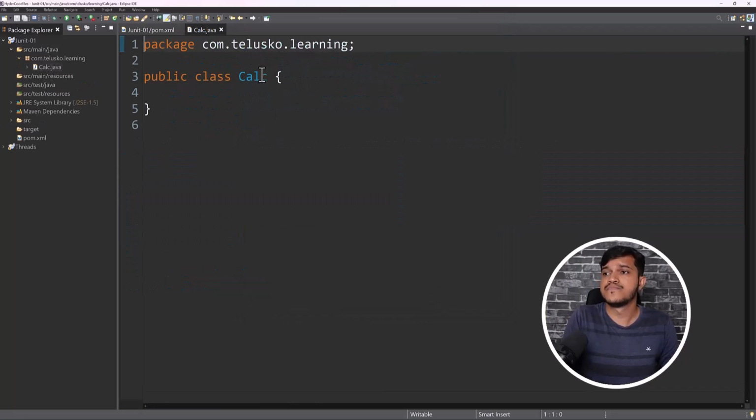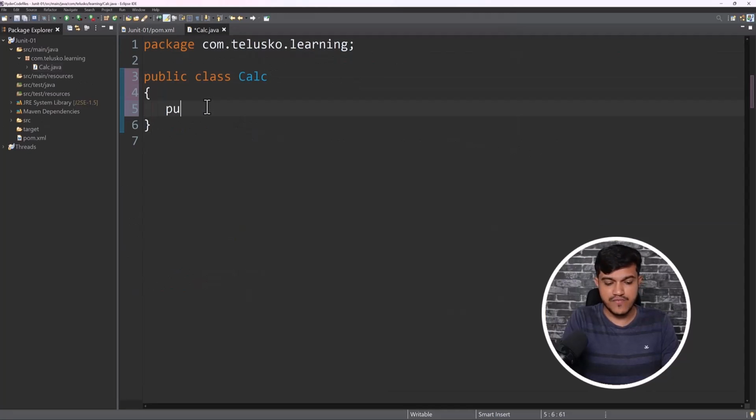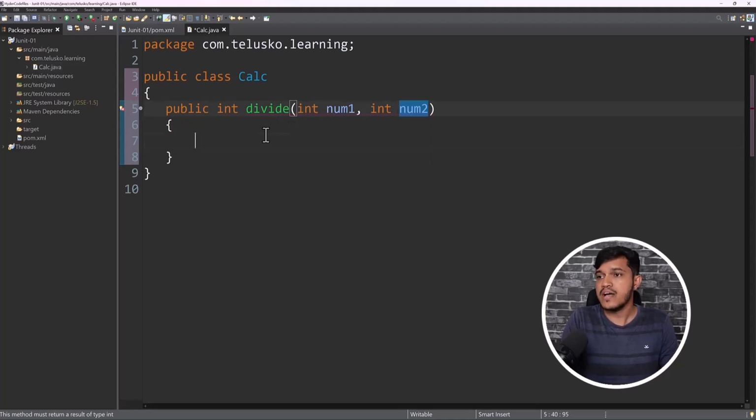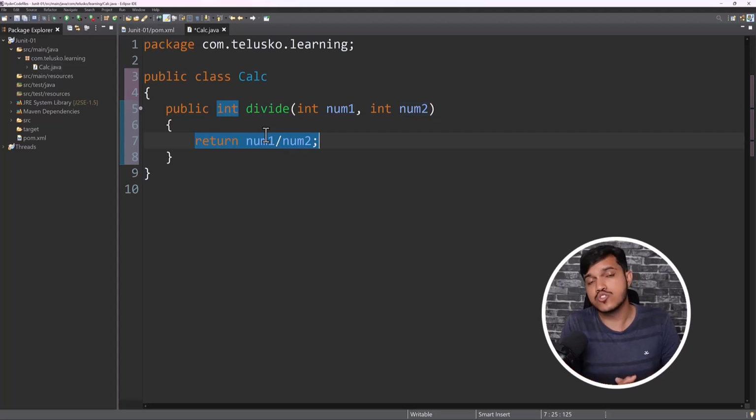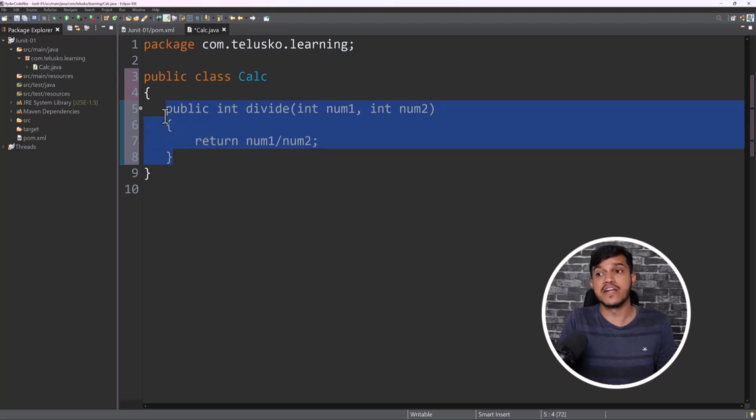And I have a class here, and I'm going to develop a unit within this. I'm going to specify here a public integer type method, whatever name you'd like to give. Maybe I'll say divide, and within this, integer type number1, comma, integer type number2, and here I will return number1 divided by number2. It could be anything else. We are going to explore so many units and so many projects. To start with, one basic unit we have in my application, and I would like to test it.